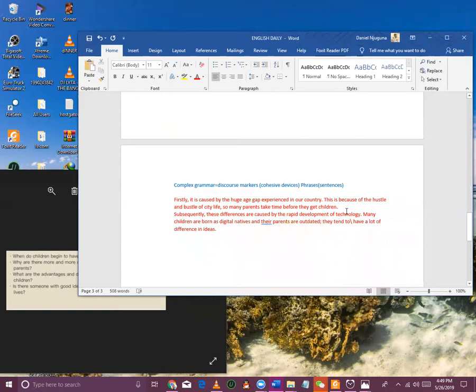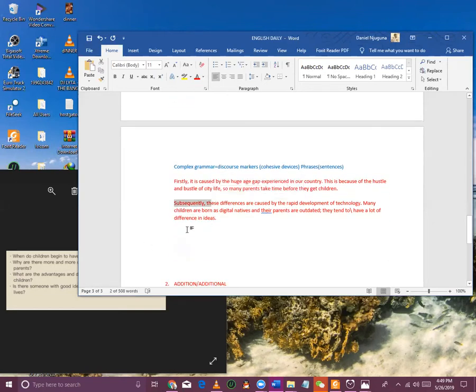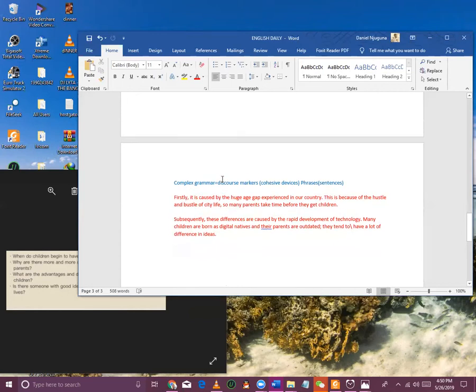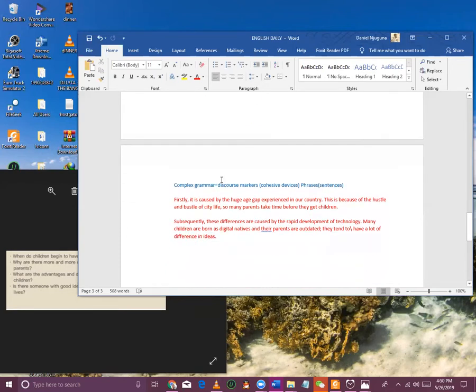So you see, as a smart student, you have already given your second answer. You have used the discourse marker subsequently, and you've also said firstly. These cohesive devices have brought out a complexity to your grammar, which is very important.